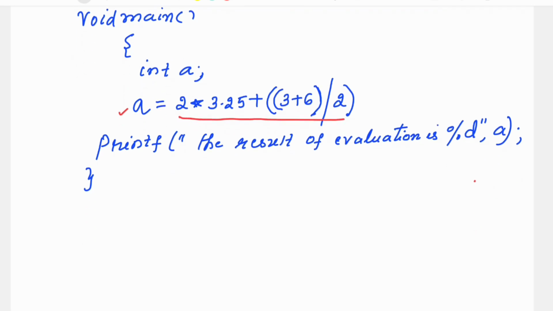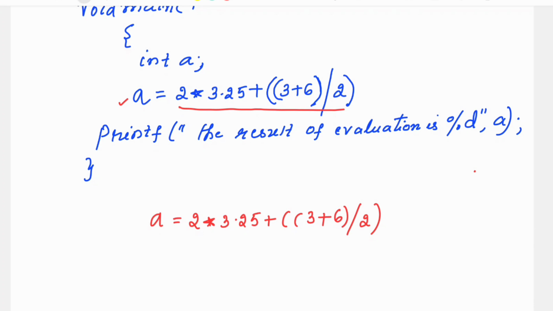In the explanation, I have told you regarding the arithmetic operators, their precedence and their associativity. Now let me write the same expression here one more time and then I'll explain how the expression gets evaluated. If you look into this expression, which operators do you have? Let me write here. You have assignment, multiplication, addition, opening and closing brace, division. So totally you can see 5 different operators in this expression.